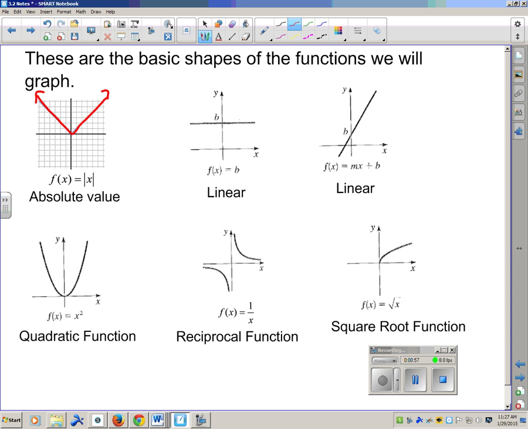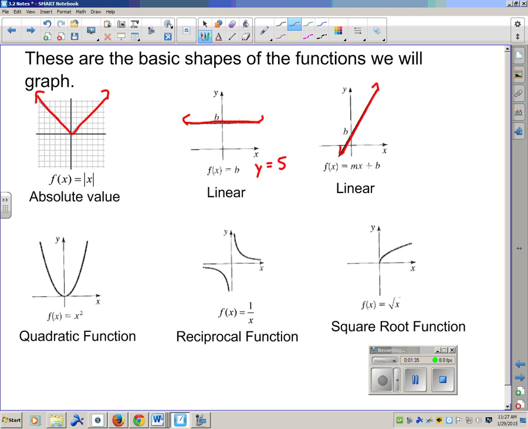And then we've got another one here. This just ends up being a horizontal line, and remember from talking before, we know that this equation is going to be y equals some kind of value. In this case, it might be something like 5. A horizontal line, it's linear, and we always write the equation as f of x equals a number or y equals a number, like y equals 5. Our next one over here is just a nice diagonal line. It's also a linear function, and we write that as y equals mx plus b, or f of x equals mx plus b. Again, m being your slope and b being your y-intercept.